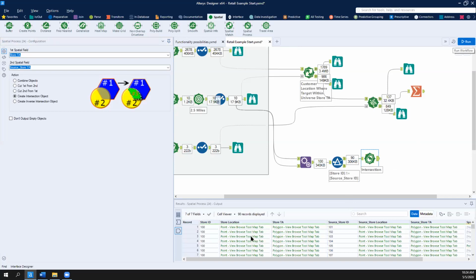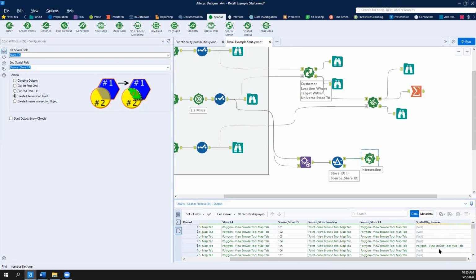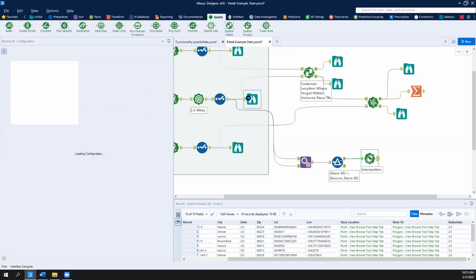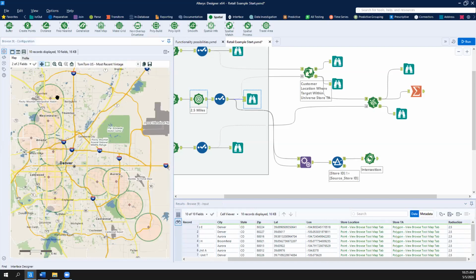So I still have my original data, but over here is the spatial process intersection. Now you'll see that there's a lot of nulls here, and if you think back to what my data looks like, if I compared this store trade area to this store trade area, there is no overlap. So the process would come back and give me a null value.